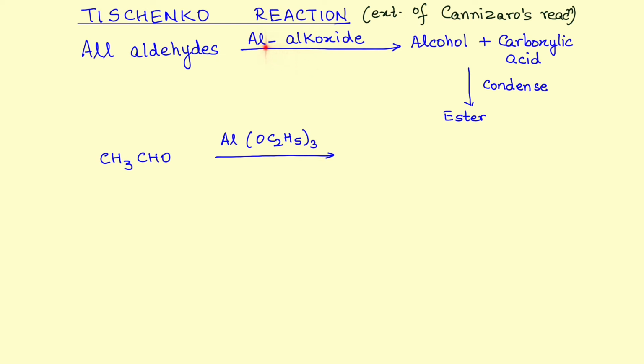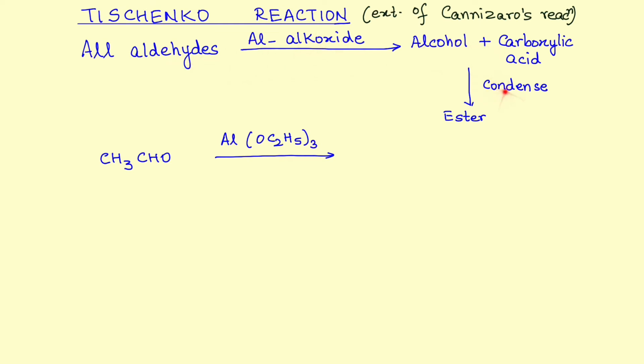We are taking aluminium alkoxide. Alkoxide comes from alcohol. So alcohol, the ion formed from it is alkoxide. The alkoxide forming a compound with aluminium valency 3. So you will have the formula (RO)3Al. Remember writing of the chemical formula? It comes in handy here as well. So in the presence of aluminium alkoxide, the aldehydes get converted into alcohol and carboxylic acid. Notice here the aluminium alkoxide is only acting as a catalyst to bring about disproportionation.